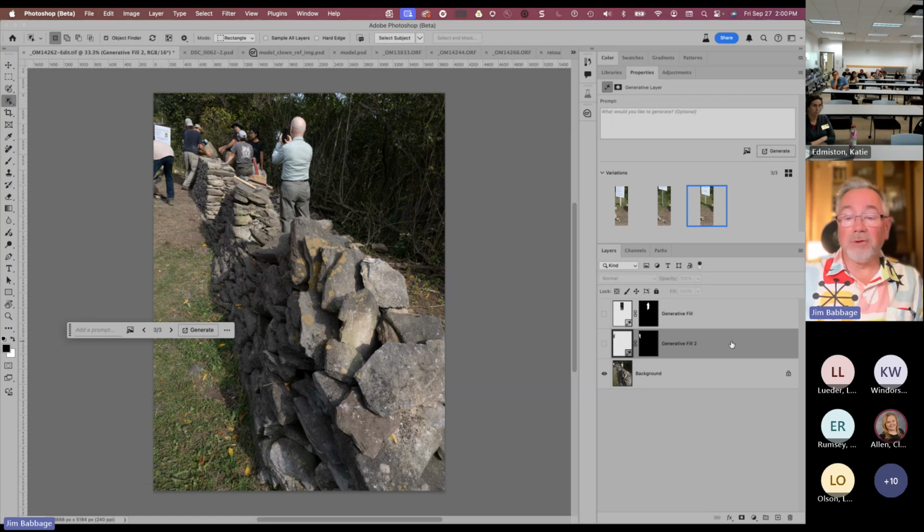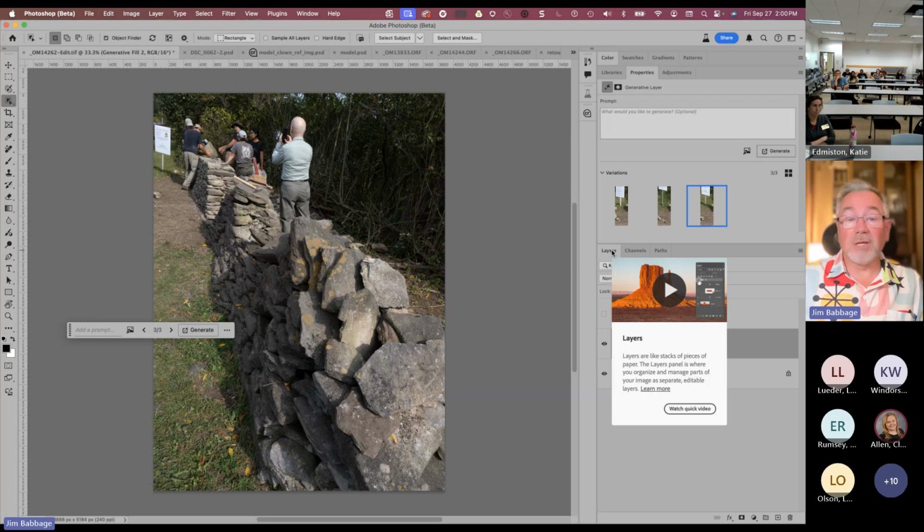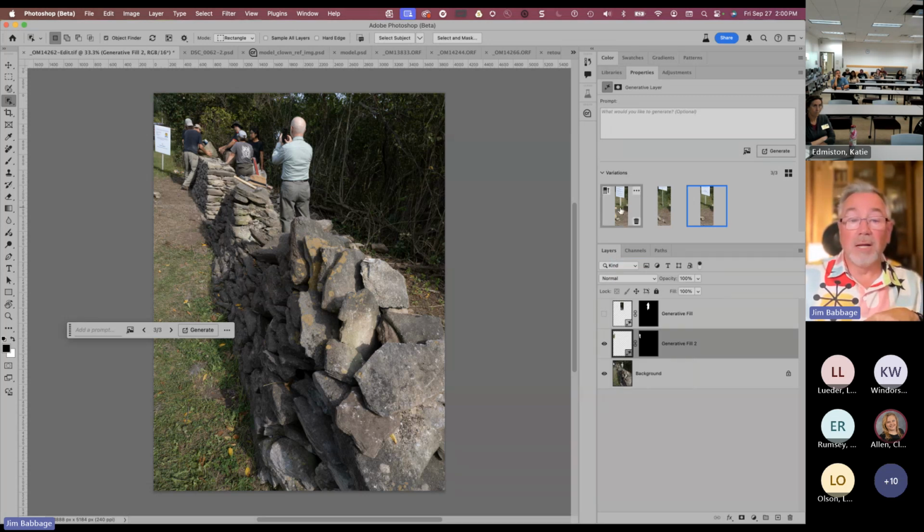And over here in the layers panel, you're going to see two generative fill layers. The first one is, I'm going to turn that on, is the fellow in the background off to the left. And much like we saw earlier with our male model, I have three different variations of that effect. What I want to point out is in this particular case, I didn't type anything in to tell Photoshop what to generate. I literally left it up to Photoshop to analyze the image and determine what should go in there in its place.